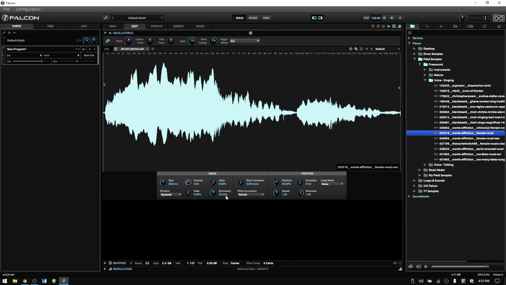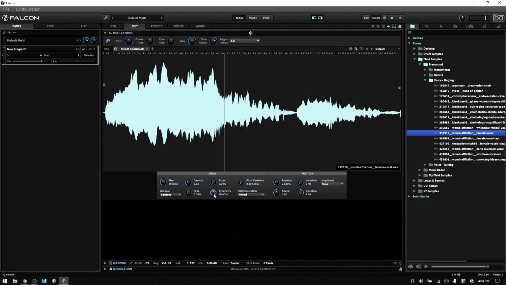Okay. Now the symmetry also works with window and fade as well. So the symmetry, essentially when we have this in the center, the envelope is going to have an attack and a decay. So with symmetry set to center or 50%, then we're going to have an introduction, a gradual increase in our attack, and a gradual decay. When we move this to the left, then we have an immediate attack, which is going to give us an even more percussive sound. And when we move this all the way to the right, then we have more of a gradual introduction of our sound and a sharp decay. So let's alt-click to take that back to the default of 50%. Let's trigger our sample again.